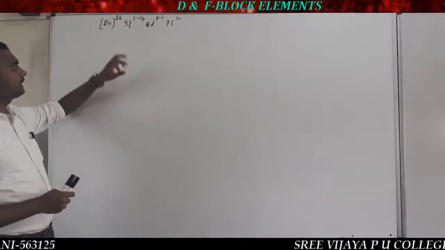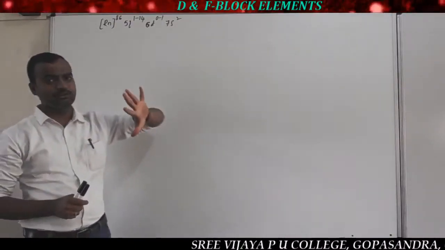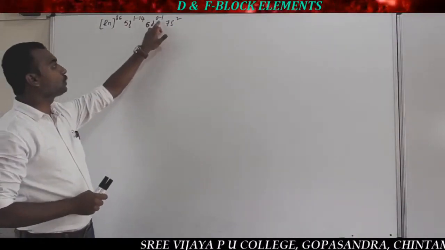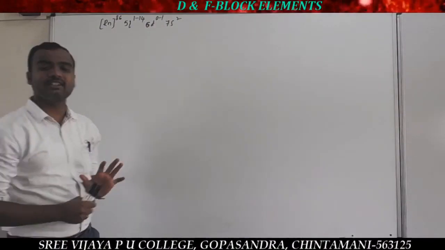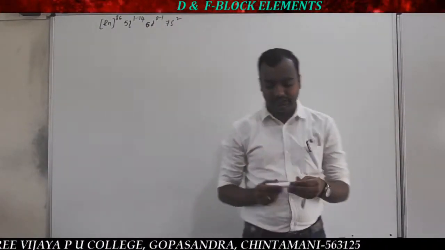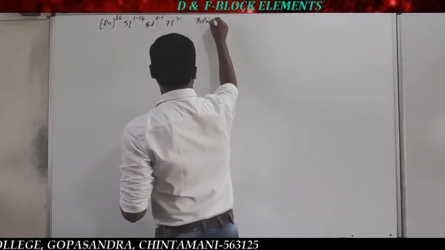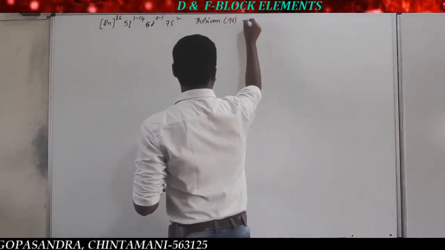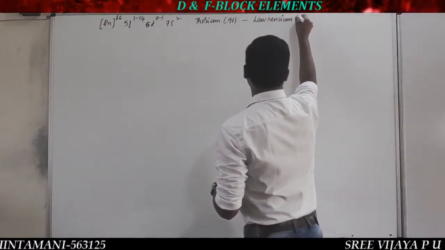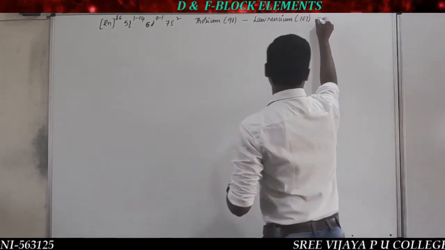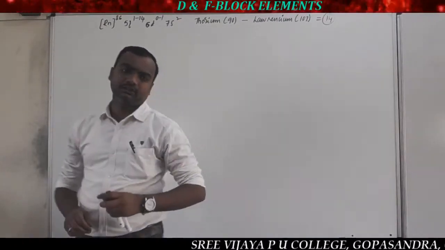Here the differentiating electron enters the 5f subshell, the anti-penultimate 5f subshell. In some exceptional cases, 6d has 0 to 1 electron, but in one element there is a chance of 2. I will tell you what that element is. The variation goes across 14 elements, from thorium, atomic number 90, to lawrencium, atomic number 103. The total number of actinides is 14.